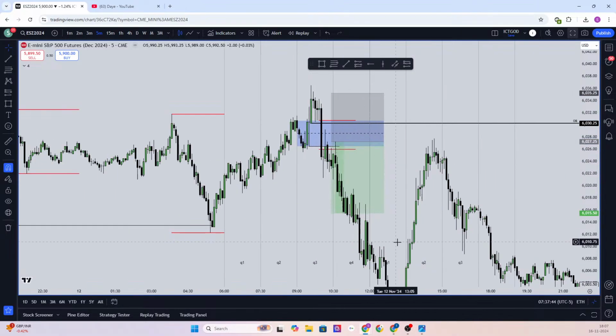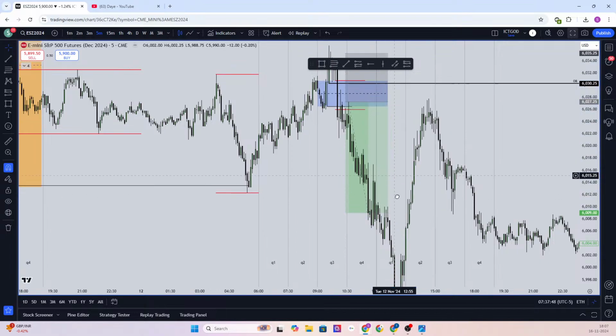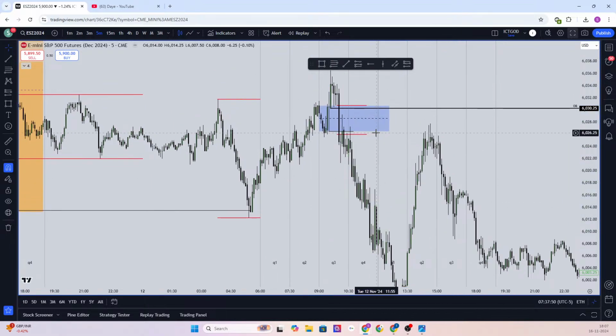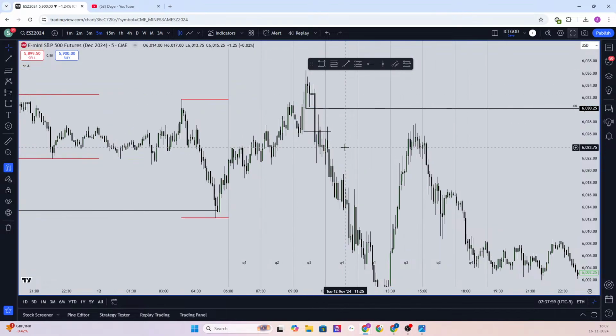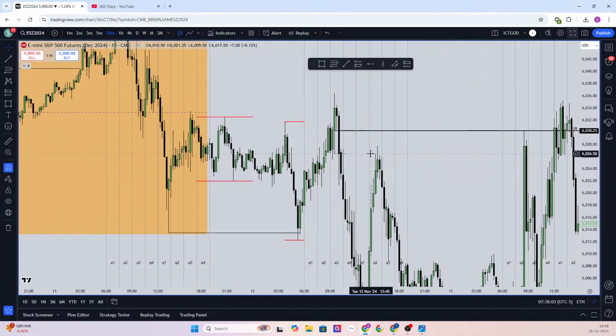See how beautifully it goes and it stops. This is how quarterly theory works. The main thing is the time, and you need to look for the down close candle. That is what I personally look for. If you have some other PDRs, you can use those.